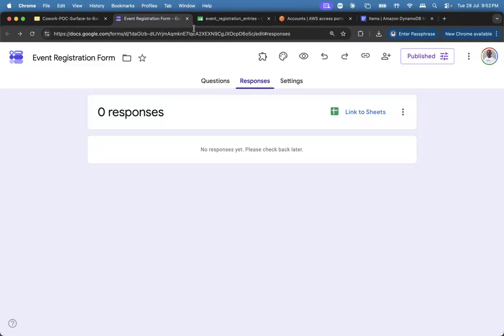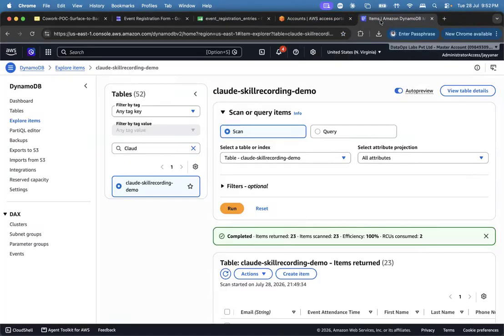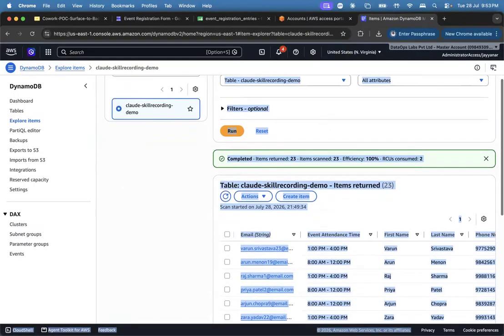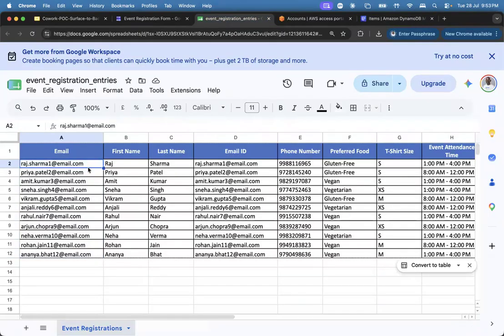This is how the demo is going to look. We are going to register one of the forms. This is the form. In an AWS account, we already have 23 items loaded. First, we will do the recording by doing one or two records.